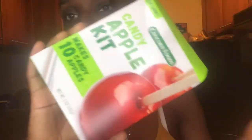You already know we're gonna be making candy apples. All right, y'all, so I got this candy apple kit. I don't know if y'all can see it. Let's see, up to 10 candy apples, right? But my apples aren't that big. That's how big they are. Yeah, so I guess it'll still work.